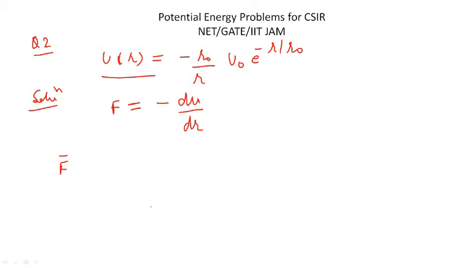So if you solve it, then you can differentiate it like, you can write your constant outside. And d over dR, 1 upon R into e to the power minus R upon R0. Here 1 upon R, you can assume the first function, and e to the power minus R upon R0 as the second function.